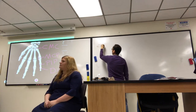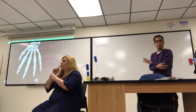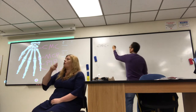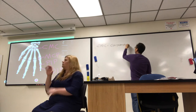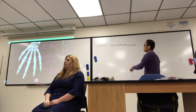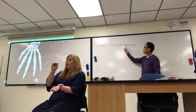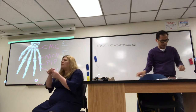CMC, these are all acronyms for joints. That stands for carpometacarpal. Carpo refers to the wrist bones, and metacarpal are the bones of your hand, right? The bones of the palm of your hand.